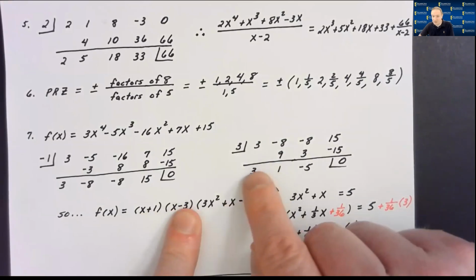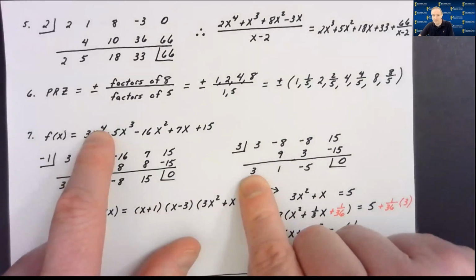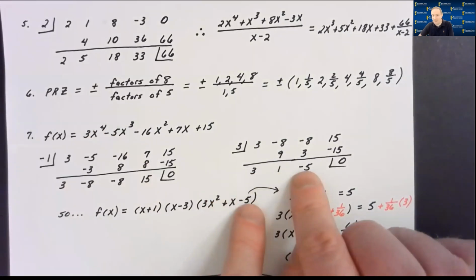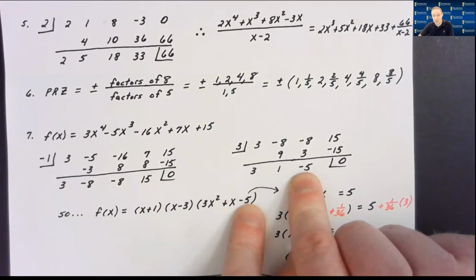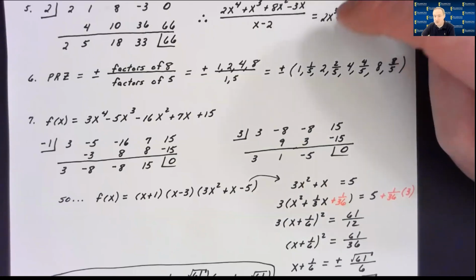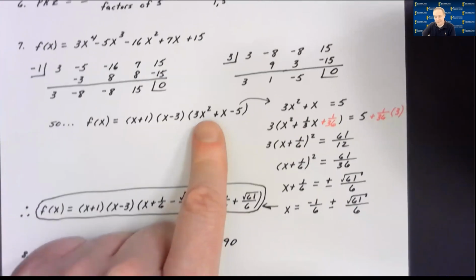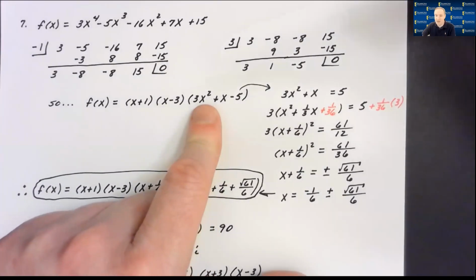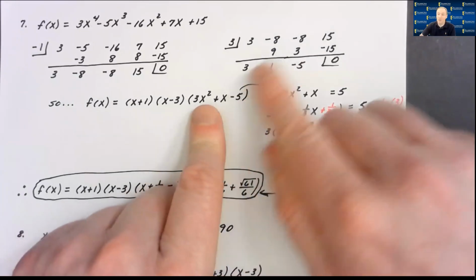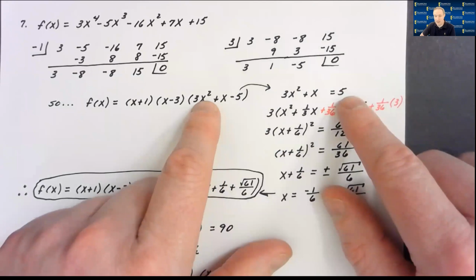Now, the remaining factor I got from this right here, I knew I used synthetic division twice, so I would have reduced this down by 2 degrees. So this is a 3x squared plus 1x minus 5. Now, I already knew that is not going to factor because it has irrational solutions. So what I did here is I just went ahead and found those solutions. You could have used the quadratic formula. That probably would have been easier. But because I'm trying to get you to be a little more sophisticated with your solution procedures, I went ahead and used completing the square. If you would prefer to use quadratic formula, that's okay.